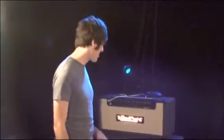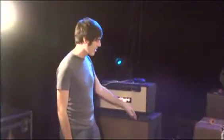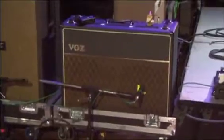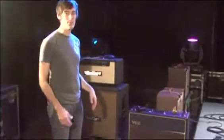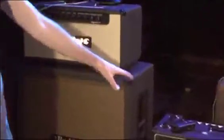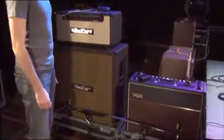This is my gear. For my main amp, I have a Bad Cat Lynx half stack that sounds great. And then my other amp is a Vox AC30 CC2X with the blue Celestion speakers in it. Sounds really good as well. I run them stereo, both clean, except for a few songs when I really need loud distortion with a lot of gain. The distortion channel on this amp sounds great, and so I just mute my Vox and run mono overdrive channel on this amp. Pretty much bypass all my distortions on my board, and it does the job.